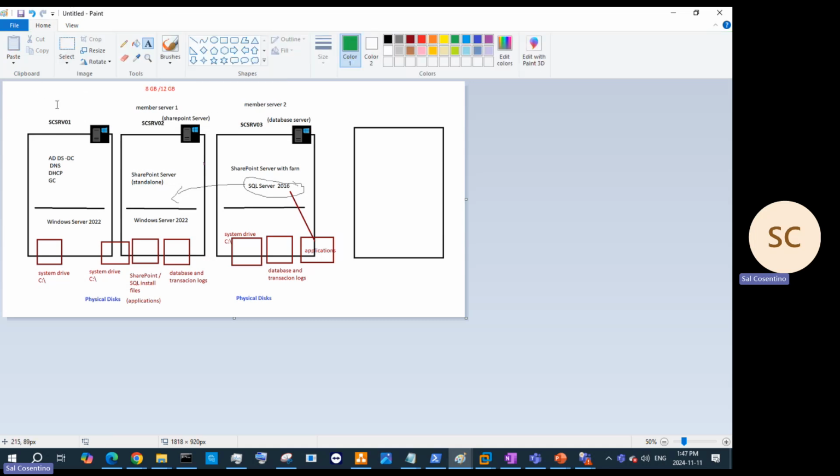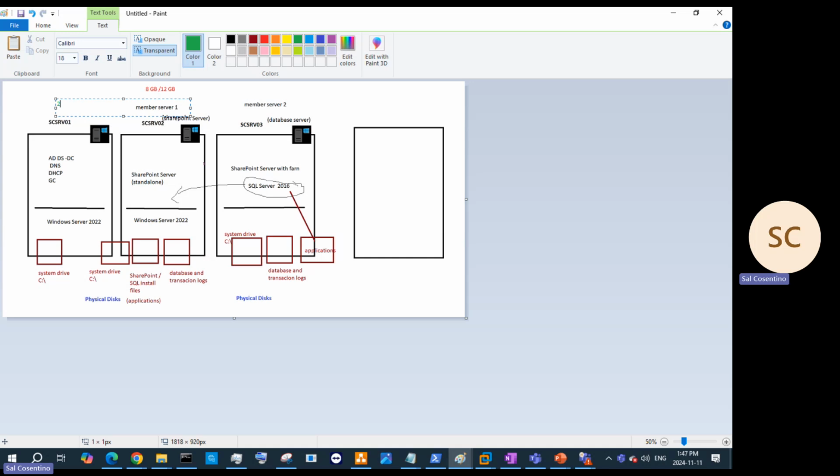You can give it 2 to 4 GB after. But again, if you're installing the OS, it's got to be 8. Just remember that. And then you can shut off the machine if you're not using it to save yourself some space.